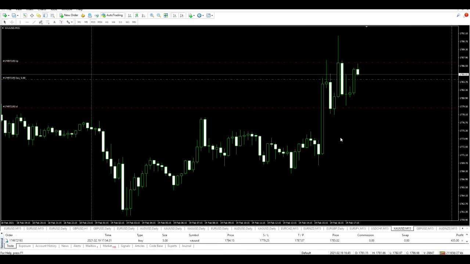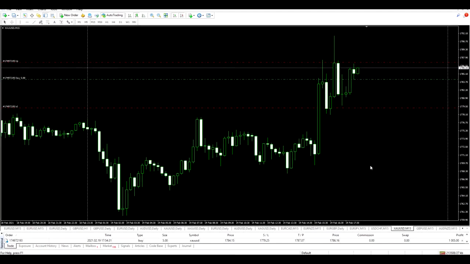I'm going to let this run and I'll be back shortly just to keep an eye on it to see if my pending order has been hit and the progression of the trade. Be back shortly. All right, guys, and I'm back and the trade has already played out in just a short while, just under half an hour, and I've made $441.61. And there's the trade on the chart.